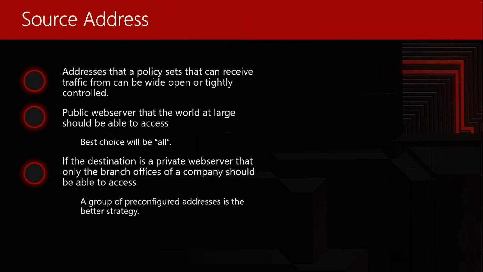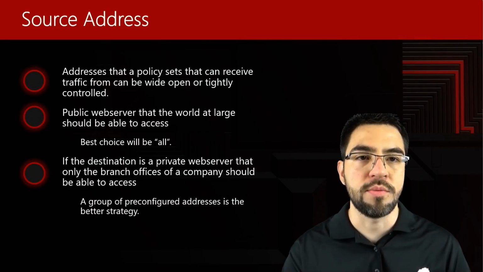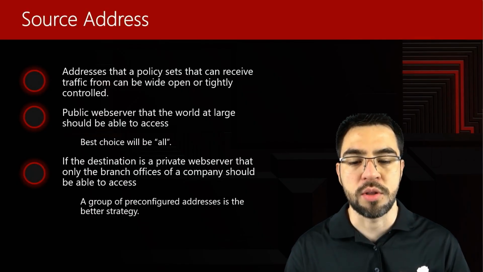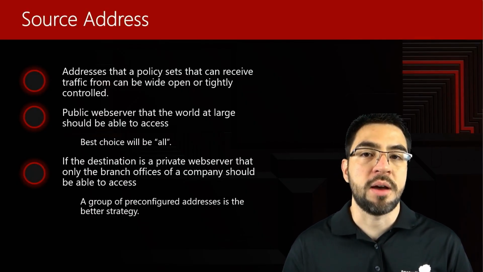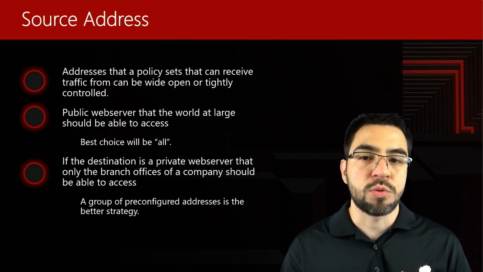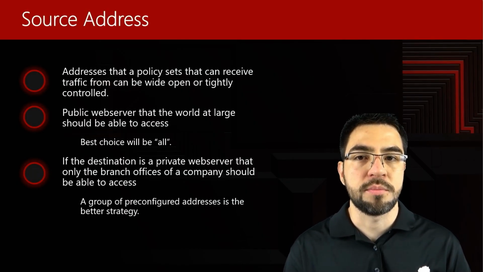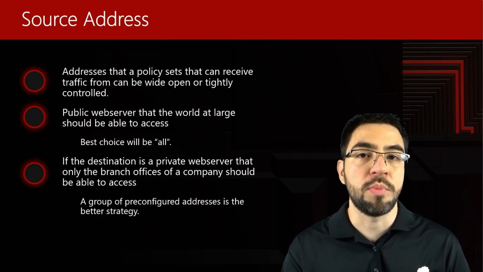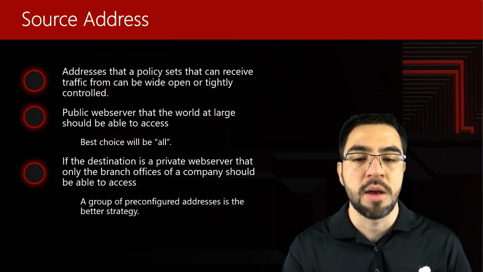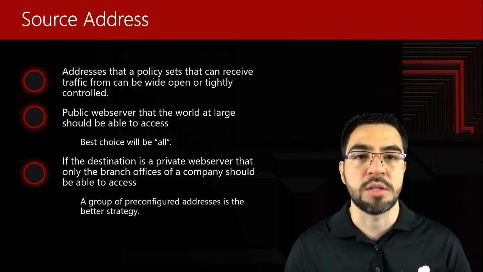Other elements is the source address that we're going to have. We can also have groups for that, so it's not necessarily going to be one element. And again, we're going to review this in more detail when we go to the lab. But we just need to remember that the more specific we are with those policies, with those source addresses, the more it's going to limit the scope of our policy, and probably we can be more granular with the type of policy we are creating.